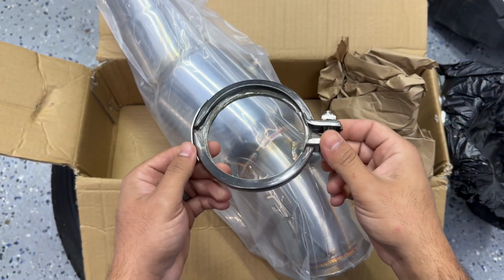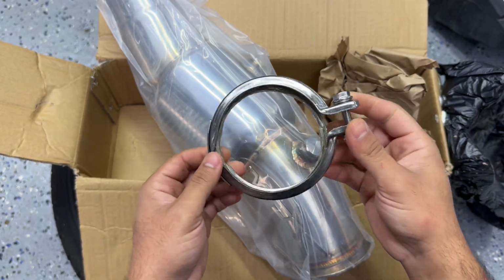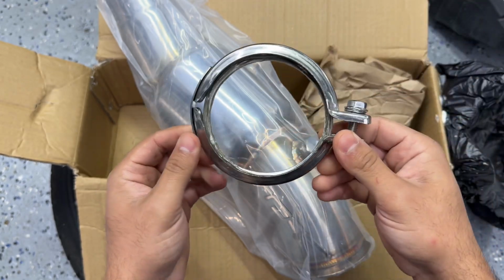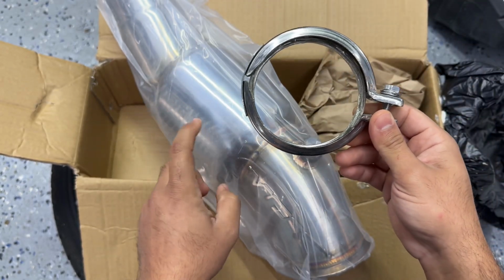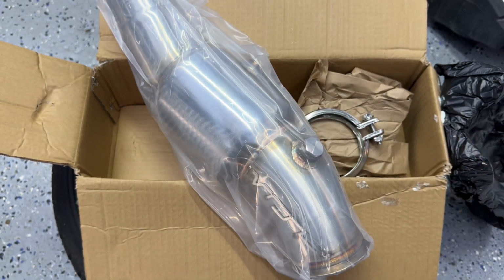All right, also we got the new gasket and the new V-band. I was looking for it. I thought it would be in a separate package, but turns out it was right here. But yeah, this is the accessory you're gonna need if you're doing your downpipe. We also got the new oxygen sensors.